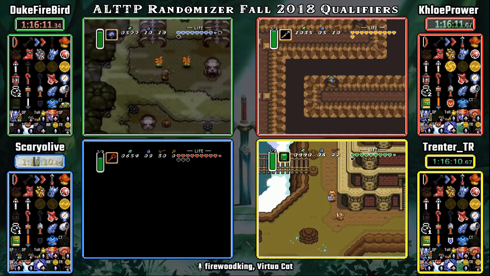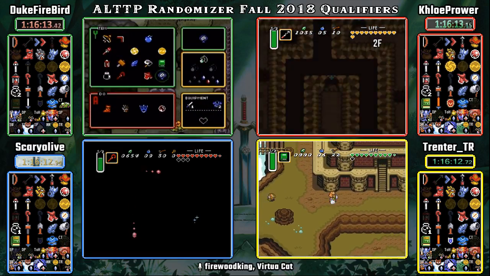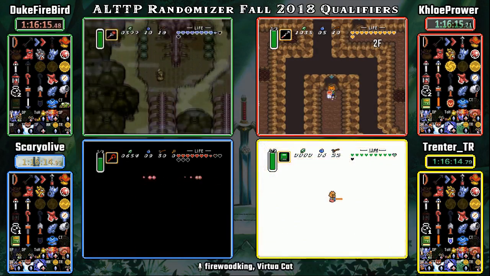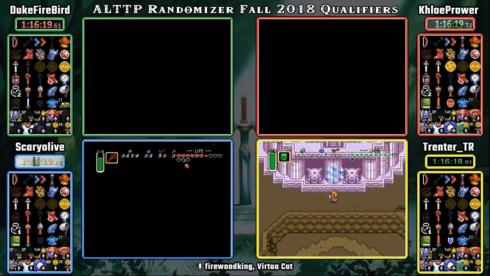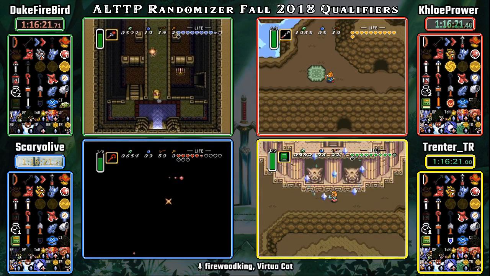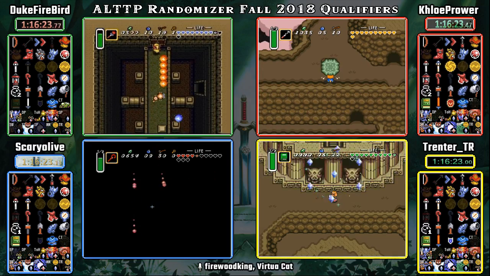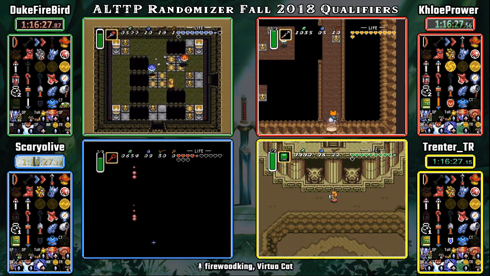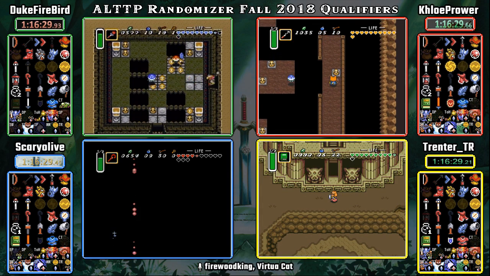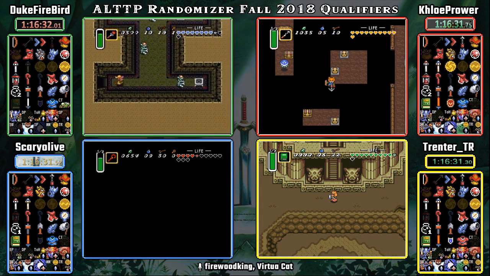Chloe went from the bottom because Chloe had not checked these caves here at all. So, you know, if silver arrows or another sword happen to be here, it's a great place to find them. So that's an entirely reasonable course of action, I think. I wonder if Chloe is going to do the same thing Trenter did and pick up that red mail. Given that Chloe is making these checks here, it would not surprise me. It wouldn't surprise me either way, actually.